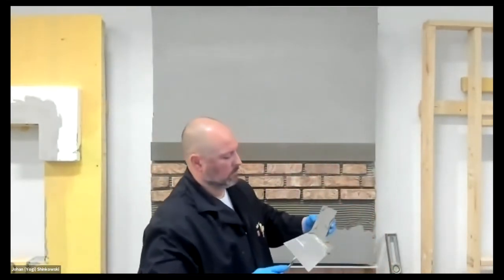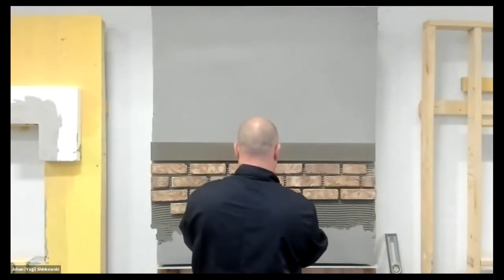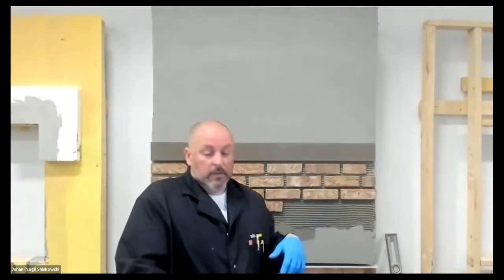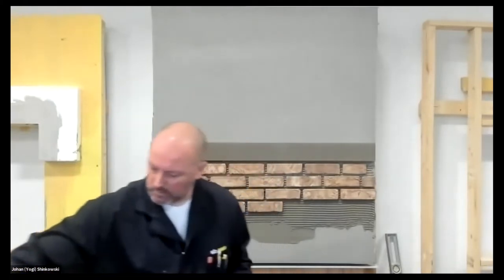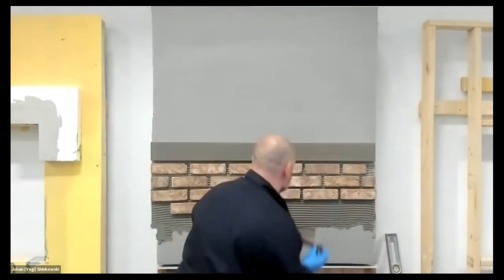Any questions so far? Hey, Yog, what notch trowel are you using there? Right now I'm using a 1/4 by 3/8 by 1/4, which is the size that is recommended for this thickness of tile. The pounds per square foot for the, sorry, not tile, for the brick. This can also be used for tile as well. I believe it's 9 pounds per square foot, which is far underneath that. I will be putting on bigger stones in a minute with the same size trowel.